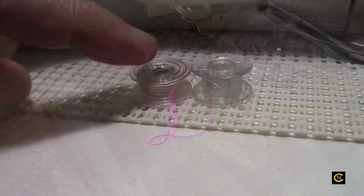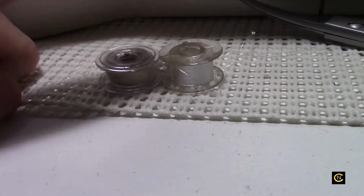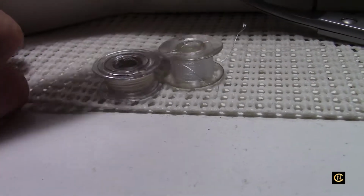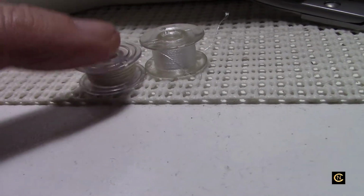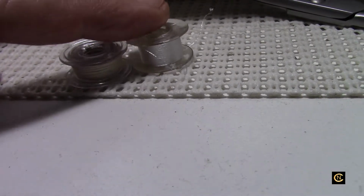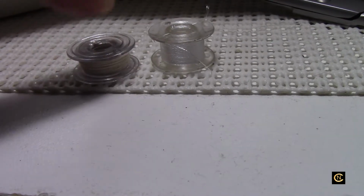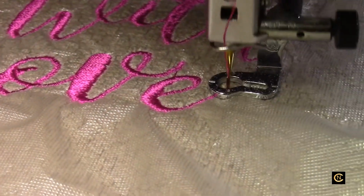So here you can see the difference in the bobbins. This is a class 66, and this is your class 15 and 15J for the modern machines. You can see how much shorter it is, it's not as tall as a class 15. Never try to put a 15 into a class 66 machine. All right? Okay.